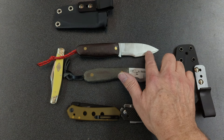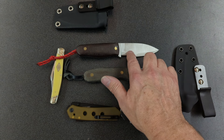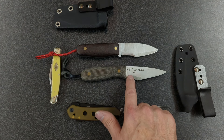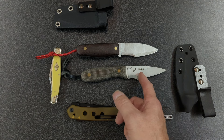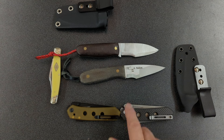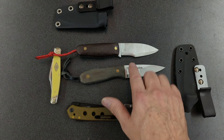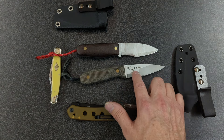It's full flat ground, and then it has a small secondary grind, which is a Scandi, which is about 12 degrees per side. This knife is about the same thing, around 12 degrees per side, but there's a secondary grind here, and you can see where that plunge starts for that secondary grind. So here is a true Scandi. The steel stays full thickness, where on mine I brought it down as a full flat, and I have no plunge line.